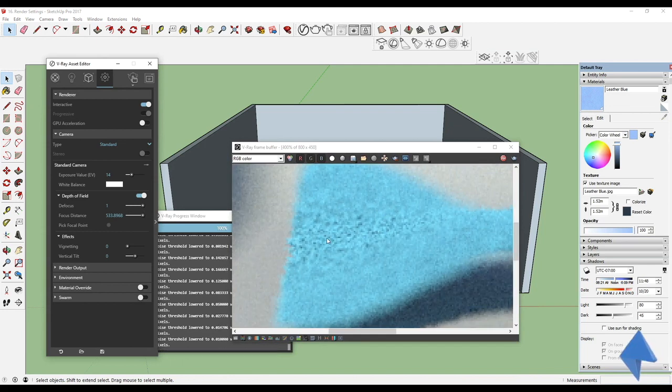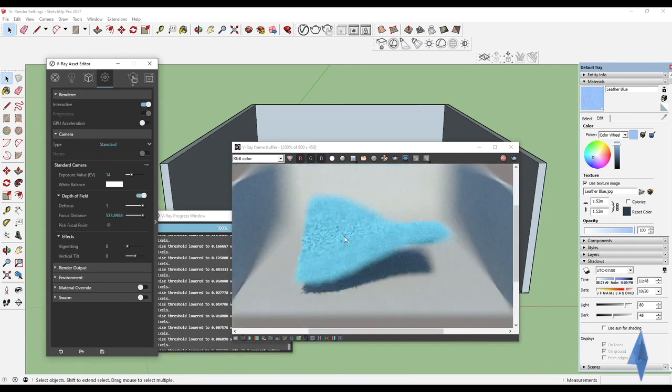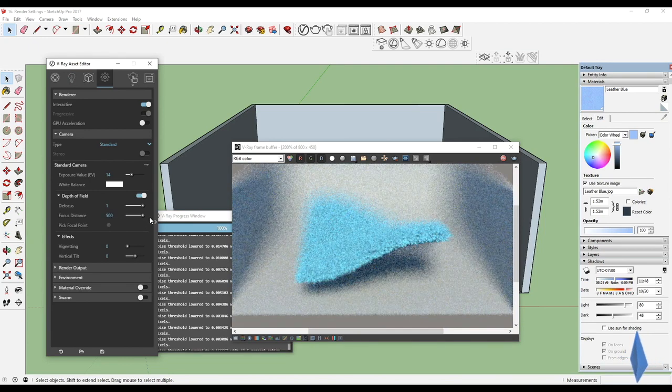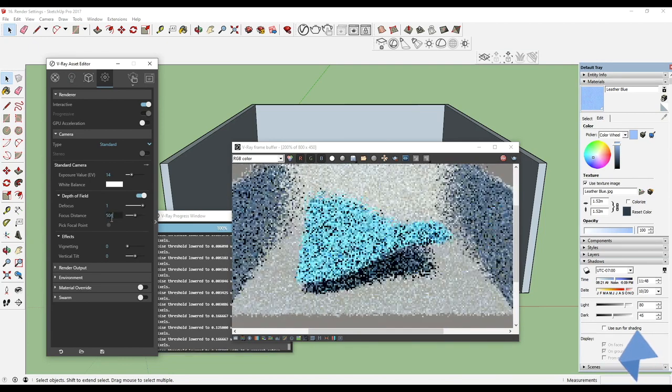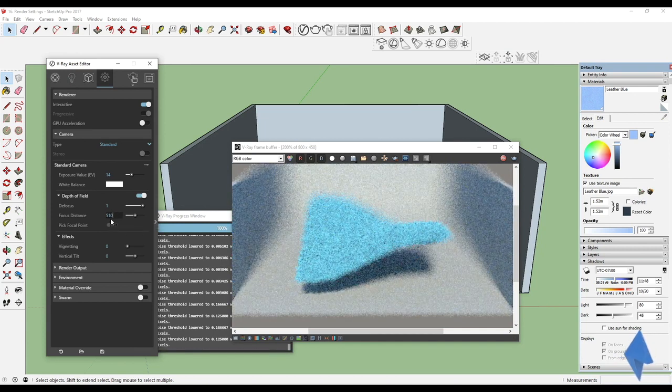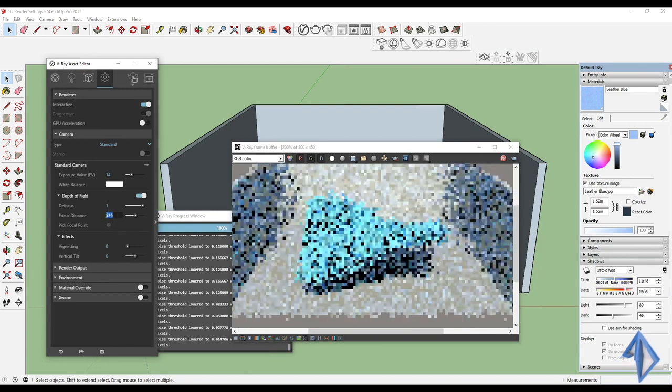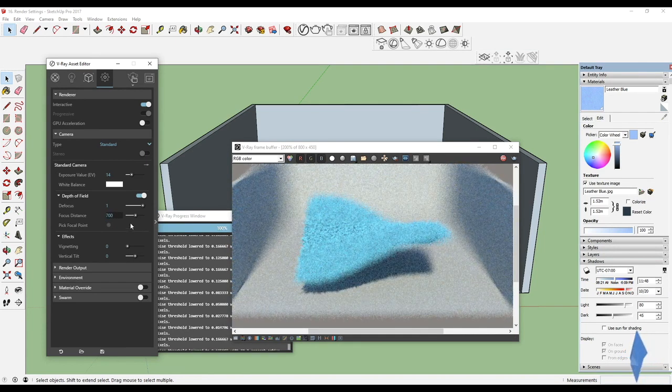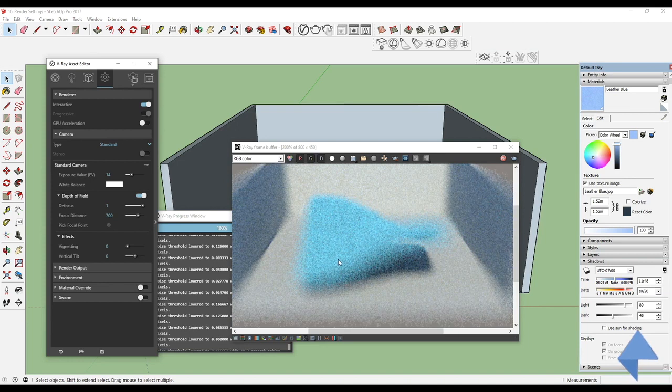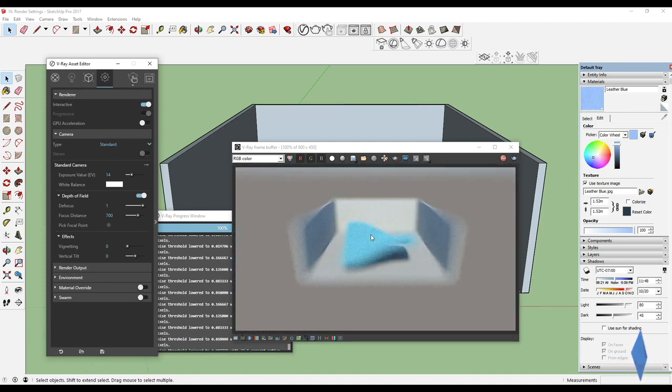And you can actually see which point is looking a little less blur. Let me just reduce that focus distance. And I can actually go on increasing it more than 500 as well. Let's say I keep it around 700. You guys will actually start to notice that we're getting a little bit more clear, but it's getting extremely defocused like that. You guys can actually see.